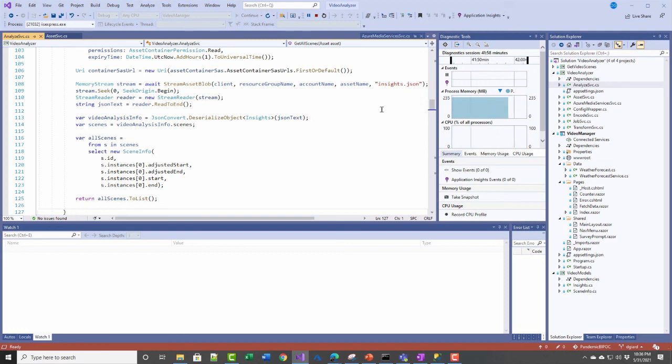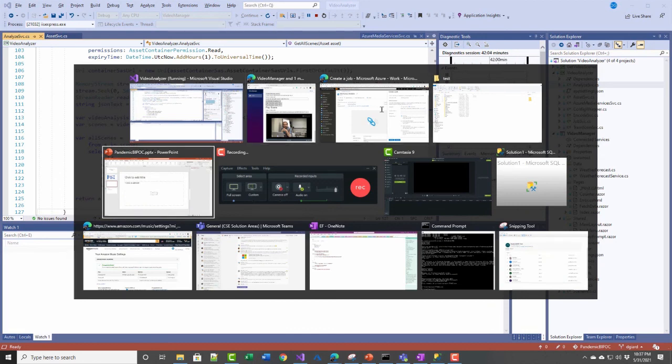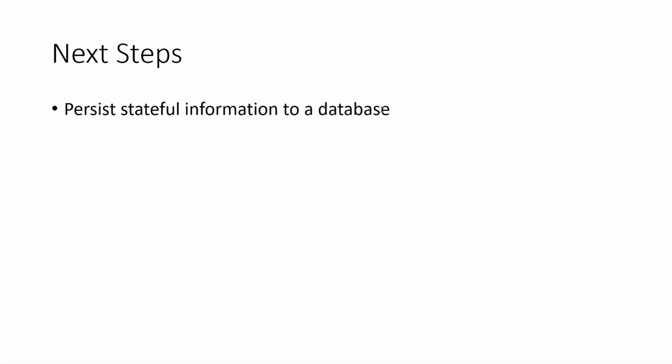This is a work in progress. This was a hack. We started out doing it for a week, and then I continued it the next week. There are a few more things we can do. For example, right now everything is stored in memory. I show everything on the screen, and as it does one step, it knows where the analysis storage, for example, is located. We could put that into a SQL Server database or a Cosmos DB database and persist it, and then we can start and stop at any time and it'll remember where things are. Or when an end user says, I like this scene, maybe we want to keep track of that and ask what's the most popular scene that somebody likes? Things like that.